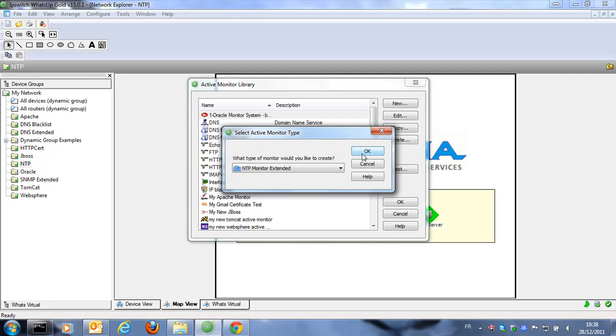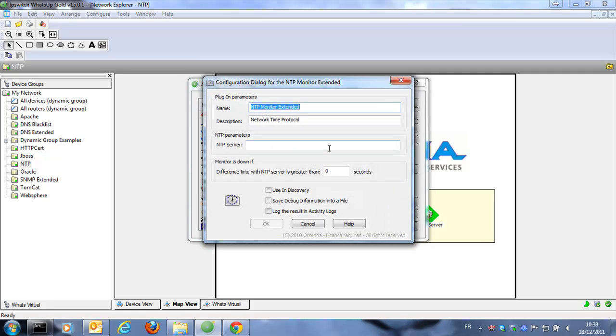Okay, then you just have to put your NTP server. So let's use the basic one, time.windows.com.